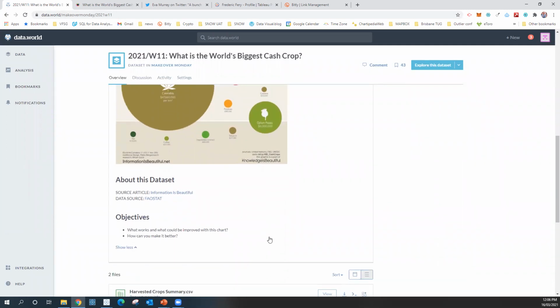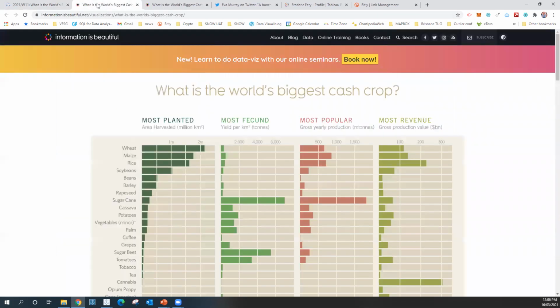Keep in mind that the objective of these exercises is always to improve the original chart above and think about what you would do to make it better. So if you click on the original article, I would advise to spend a bit of time really trying to understand how they've done it and the type of measures or units they use.